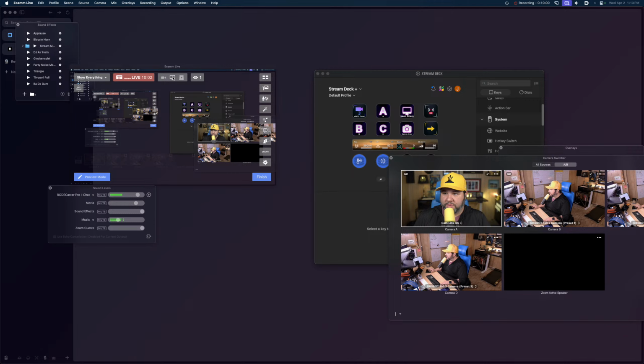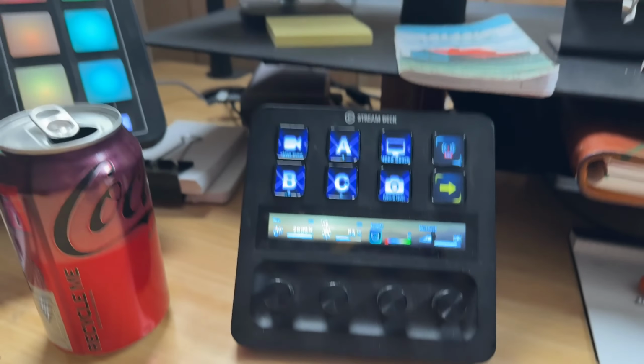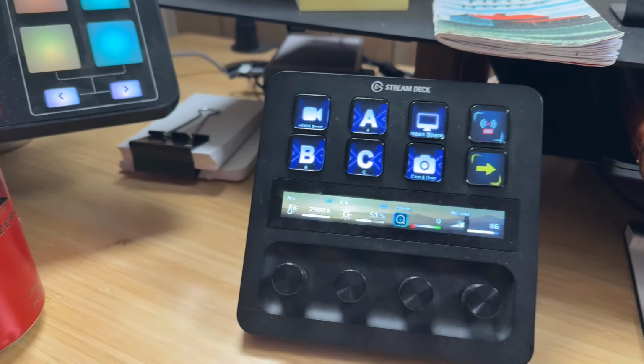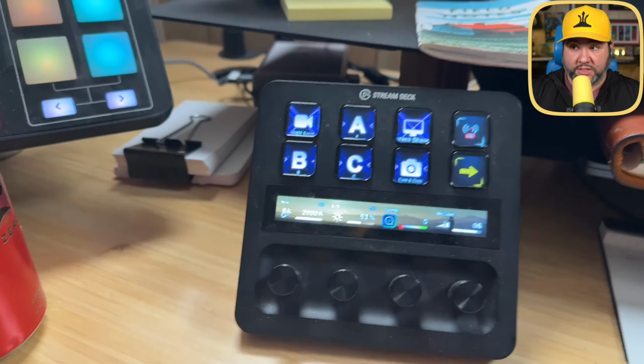There we are. Now if I go back to this scene and set the placeholder, oh my gosh, this is awful. I should have prepared better. Now you can kind of see what's going on here, and then I'll do the camera overlay so you can see my face.